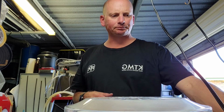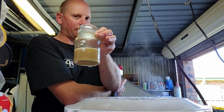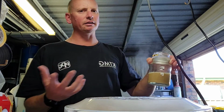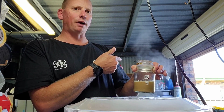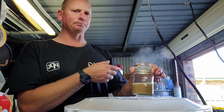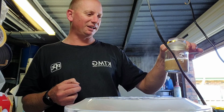So I've still got a couple of bags left there in the fridge. I've just started. You probably see the steam behind me. We are having a brew day. Rise to the top, kveik yeast is going into this rise to the top. So the rise to the top is 5 kilos of pale malt, 1 kilo of rye malt, and 1 kilo of flaked wheat. So that is actually chugging away really well. It's got its own little yeast raft going on at the top there.